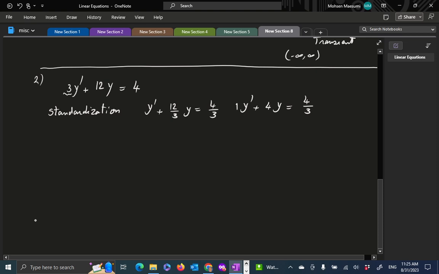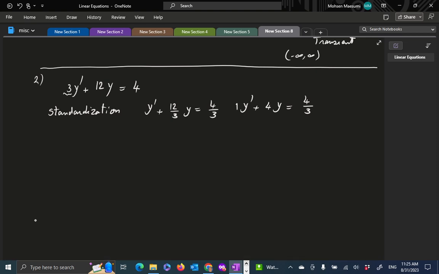Okay, so we are insisting on making the leading coefficient 1 so that different people can compare their notes. If you take this equation multiplied by 2, it's going to be 6 and 24 and 8, and somebody else might divide it by some other number. So how do we compare all of these? One way to do that is to make the leading coefficient 1. That's a very standard thing to do in mathematics. Okay, let's practice this again.